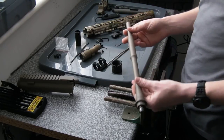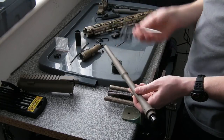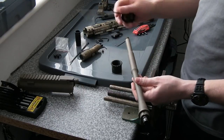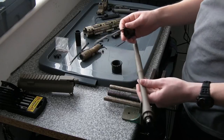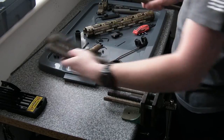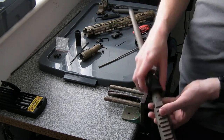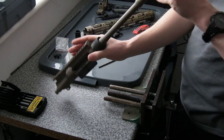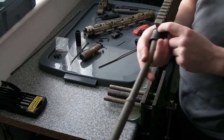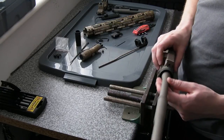At this point you could either fit the barrel to the receiver and then put on your gas block, or you can attach the gas block then put them both on. I'm going to put the barrel onto the upper, then fit the gas block, because it's one less thing to try and line up — you're only lining up the barrel into the upper instead of trying to do both at once. A tricky part at this point is the alignment of your barrel nut, because on this particular Midwest Industries barrel nut you've got to line up one of these teeth with the hole in the upper, or you'll never fit your gas tube.